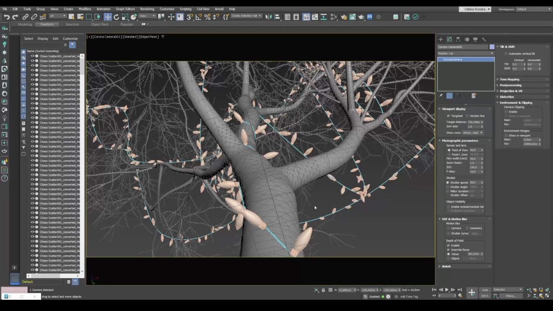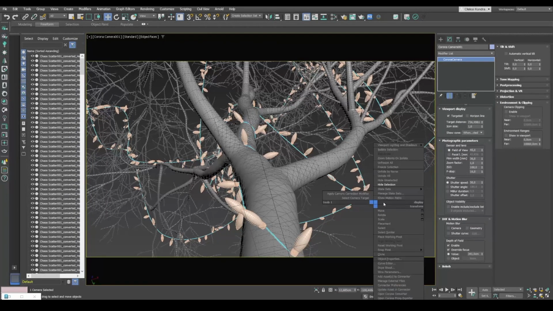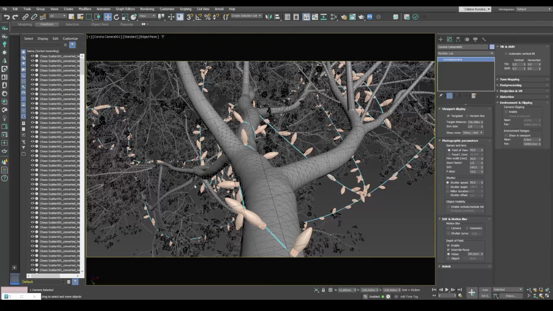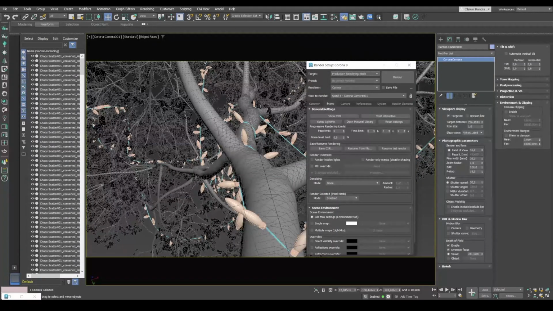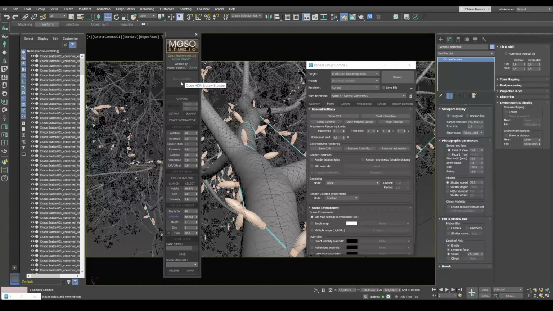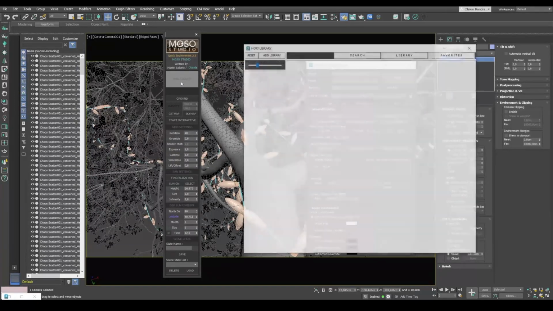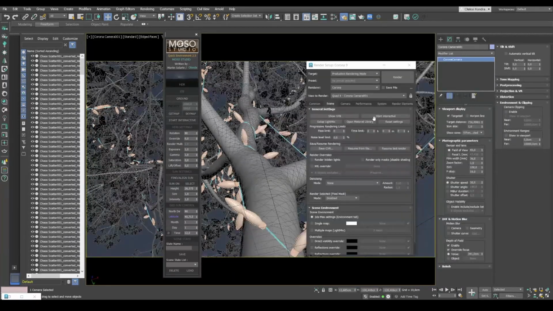And as you can remember, we have leaves as well. So I apply unhide all. So we see our leaves. And next I'll set up the light with HDRI. I will use Mozo script to work with HDRI. I'll record another video about the script for you. But for now, let's start an interactive render. Start it.